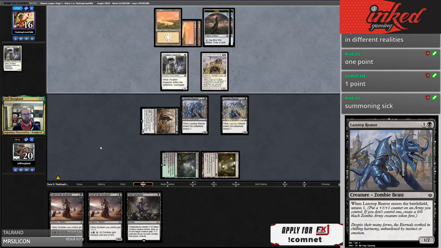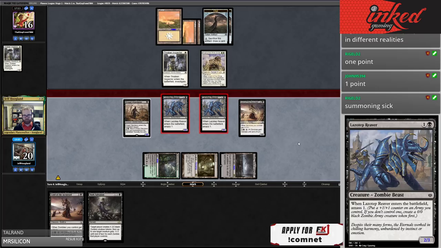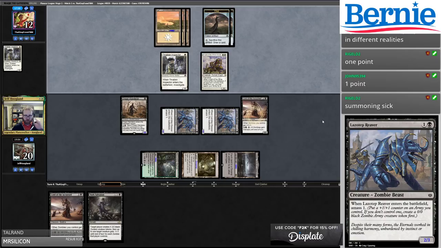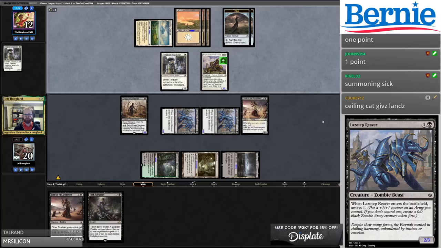I can has land, please. Sick. If they would like to trade their knight for my 2-3, that's acceptable. They do not. Wonder if they're going to have a Stasis Snare here for my Lord of the Accursed, or some kind of removal spell. Baffling End, sure.